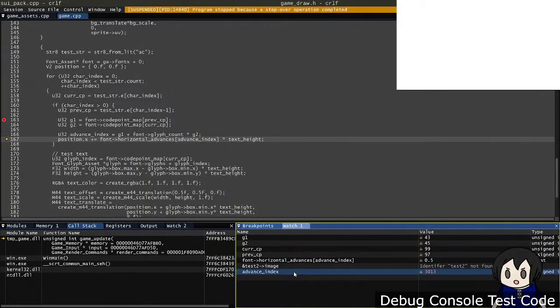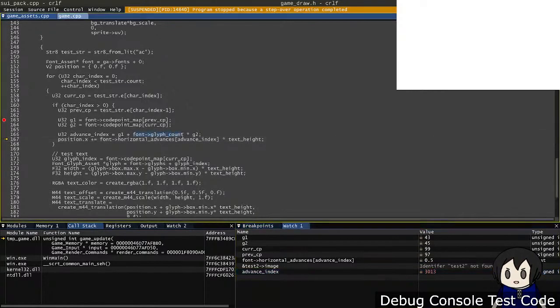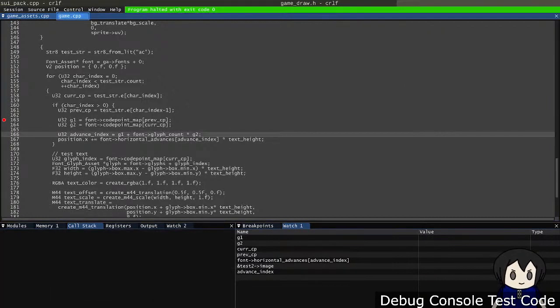Wait. We have to multiply first, right? Is glyph count times G1 first to reach the row. Then we plus G2. Okay, I think that's more correct. Okay, my brain can math.